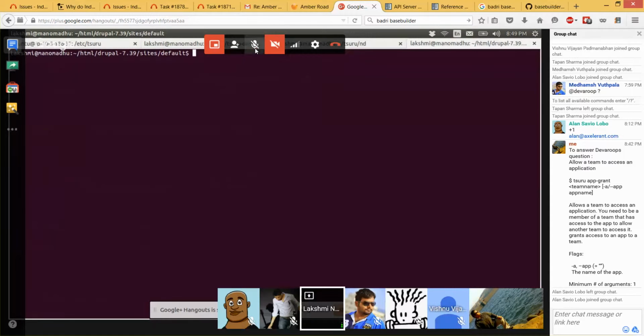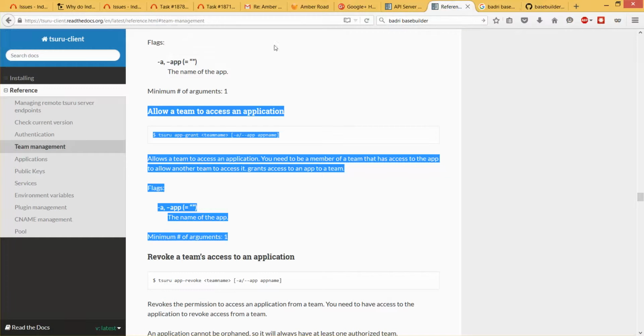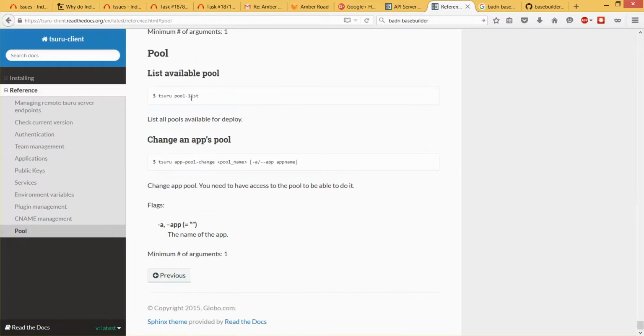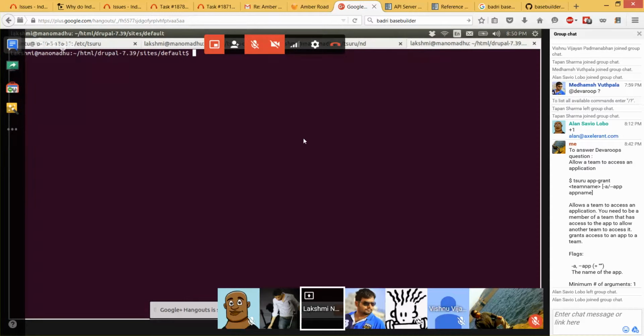So pool is an entity where, let's say, squad one is assigned only so many nodes. Whatever app squad one deploys will only fall onto those nodes. So you can do a many-to-many mapping of pools versus teams. Oh, I see, that is like a tag we used to apply. Okay, I see.